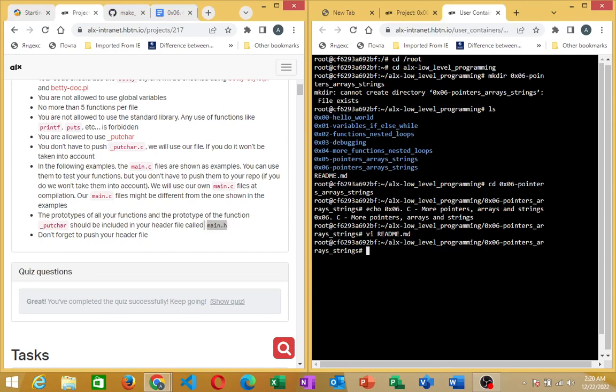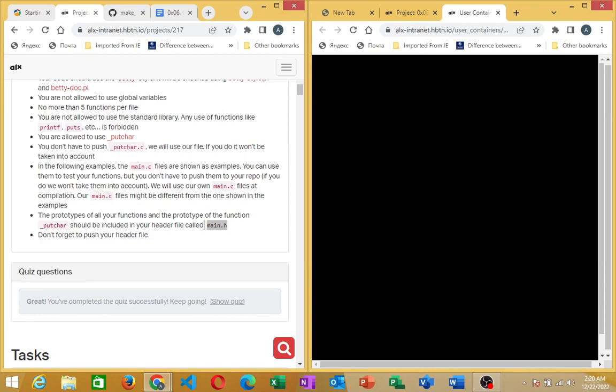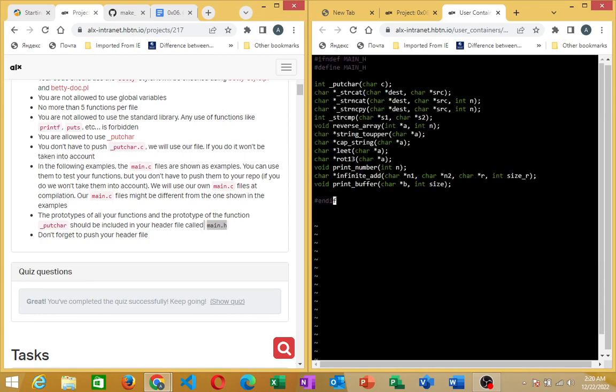So how do we do that? We do vi main.h. When I press tab, it takes me to vi, and this is the content of our main.h file. I did this before now so that it won't take the time of typing all of this.